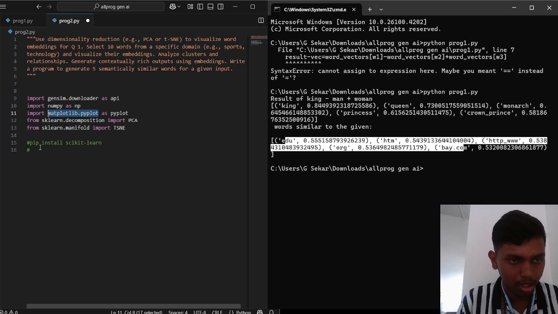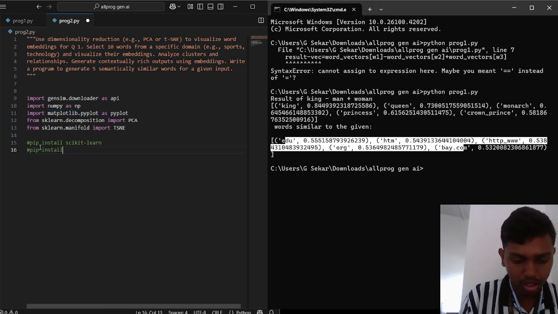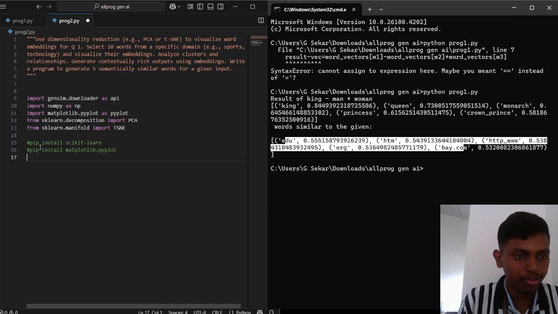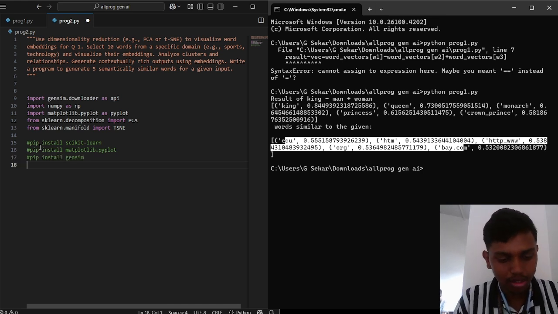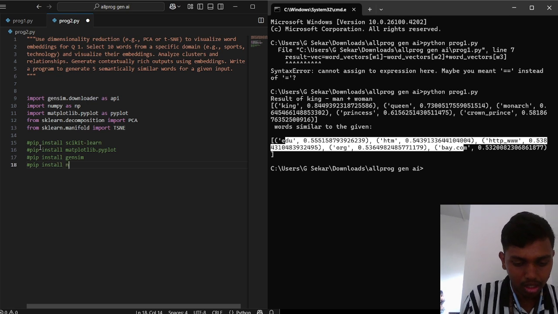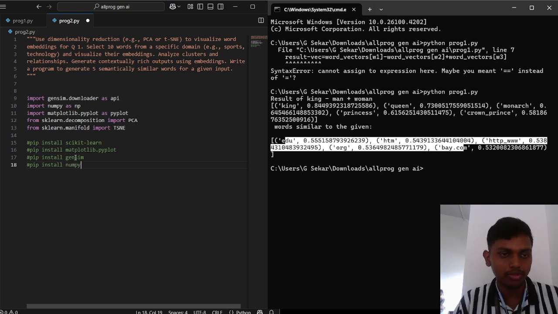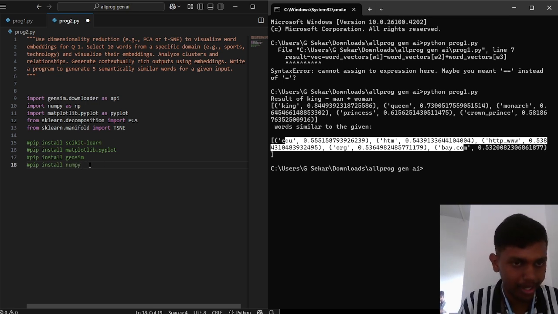Same, pip install this, and if it says no such module called gensim found, then pip install gensim. If it asks for numpy, then pip install numpy. And this is how these 4 modules are mostly downloaded.